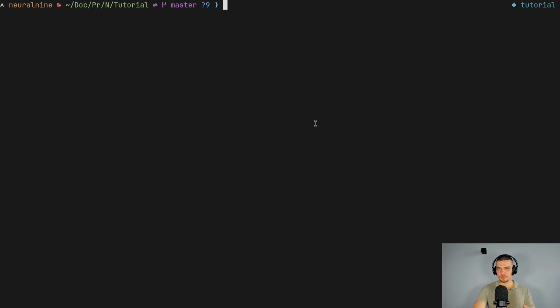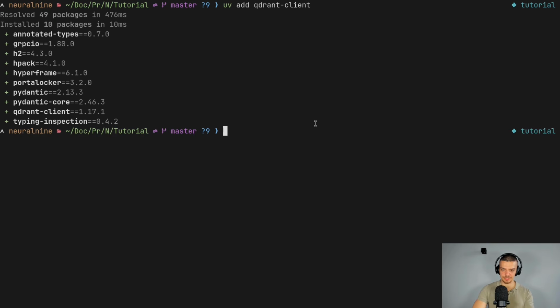Now, implicitly, we can also use FastEmbed by using Qdrant. So we can go and say uv add or pip install and then qdrant-client. This is going to install Qdrant. Qdrant itself relies on FastEmbed if we use the Qdrant add method, so to add stuff to the Qdrant vector store. If you don't know what Qdrant is, I recently made a video about it.